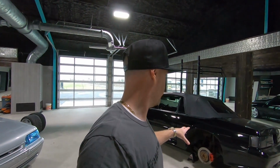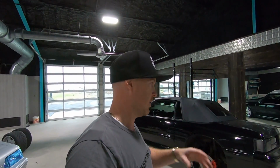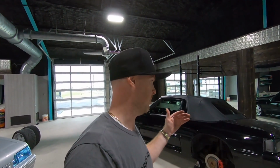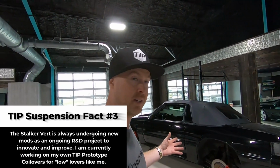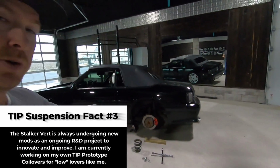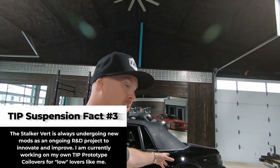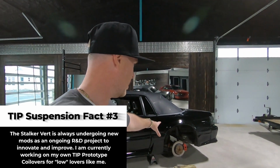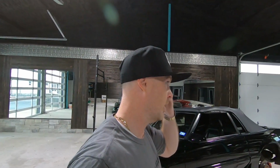spring, which is extremely important in a lowered vehicle because you don't need all that travel. You need it to be stiff and you need it to be firm. And people ask, how is the ride of this car? Well, considering how low the car is and that suspension style and setup, there's no quad shock, there's no fancy rear shock back there. So there you have it, folks. That is the suspension setup on the 1987 Stalkervert.